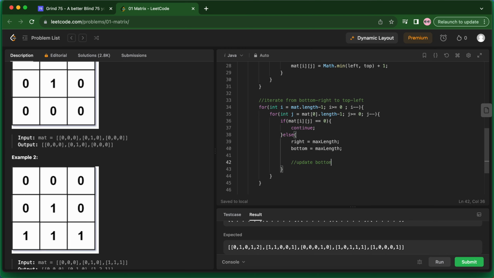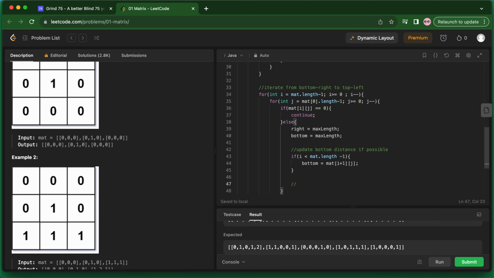So update the bottom distance if possible. We have to do a check: if i is less than mat.length minus 1, bottom is equal to matrix i plus 1 j, right?